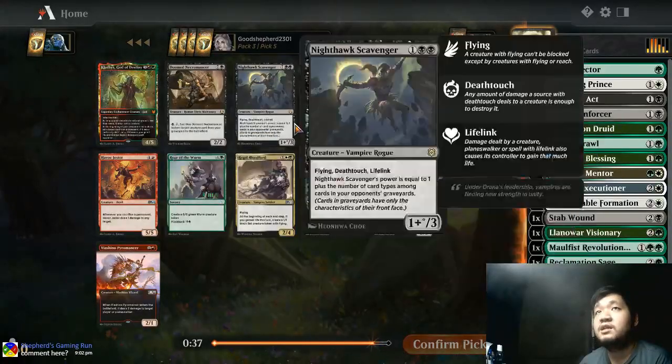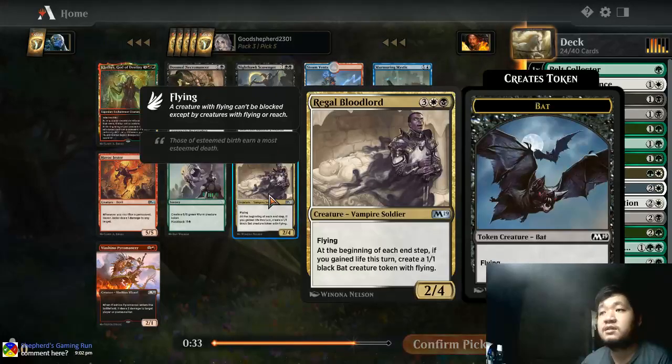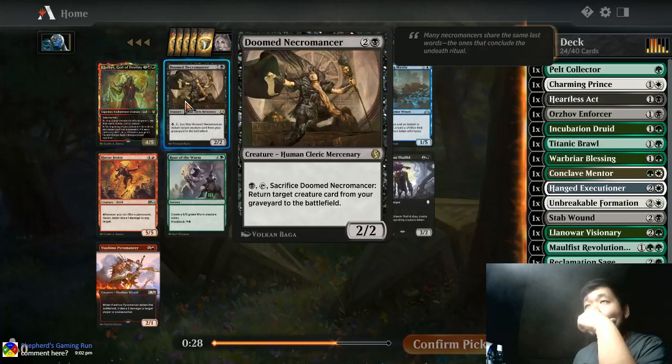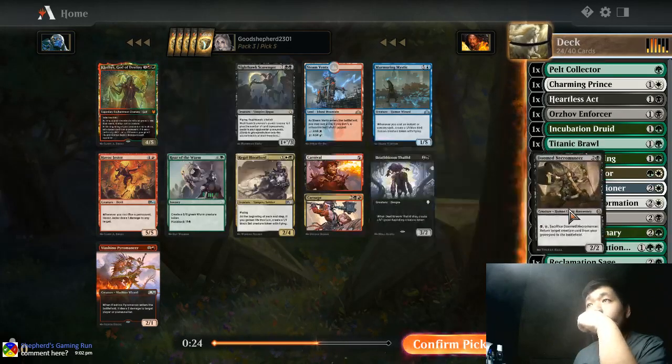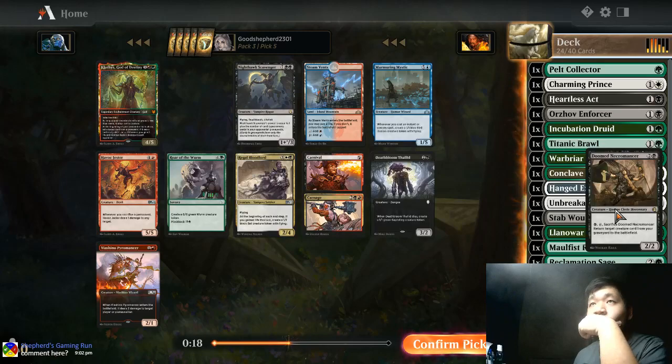Okay, Deathbloom Talent's fine. Nighthawk Scavenger. Doom Necromancer's another reanimation trick, so I probably want to actually take that. So let's give ourselves a few ways to reanimate. We don't have that many ways to bin cards in the yard, but we need to have that option. Deathbloom Talent would be my alternate.